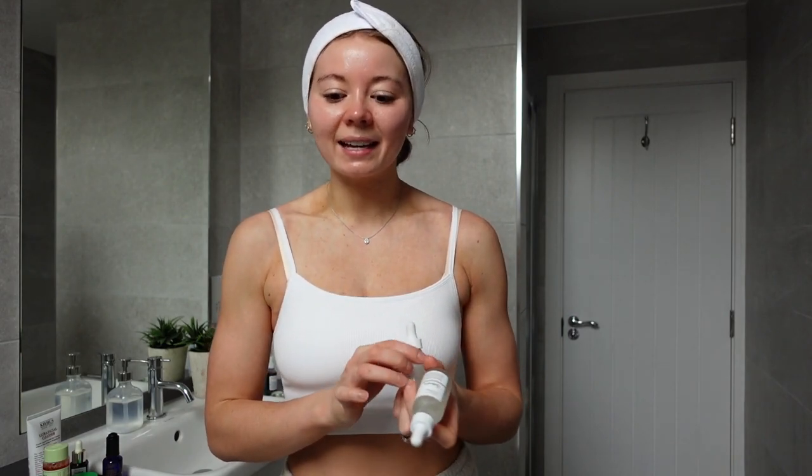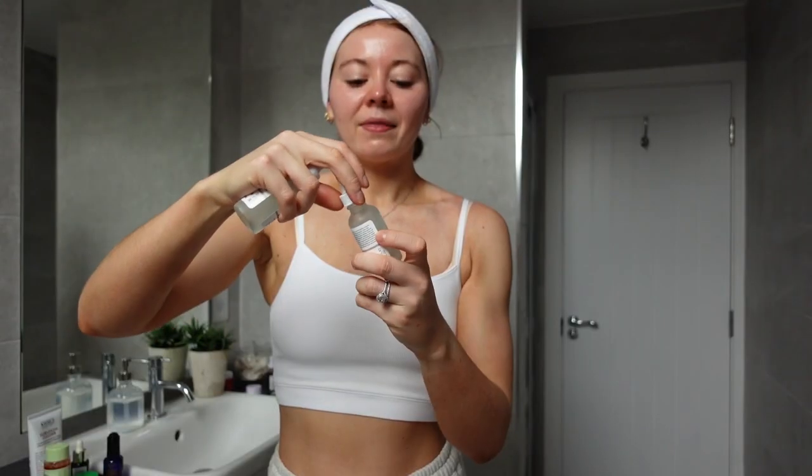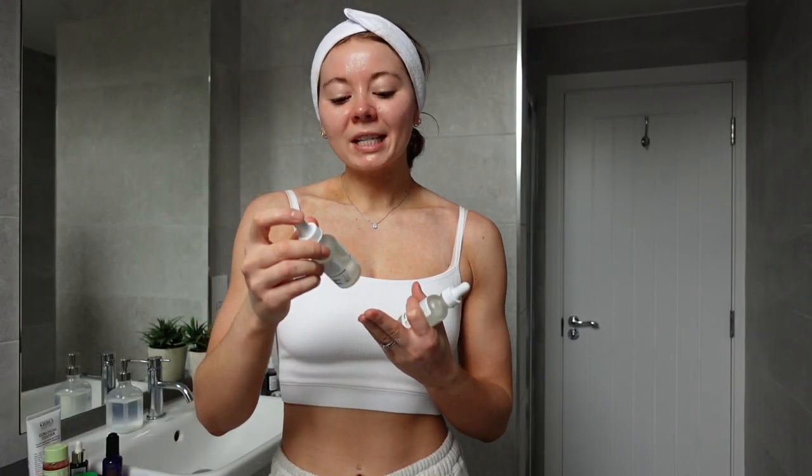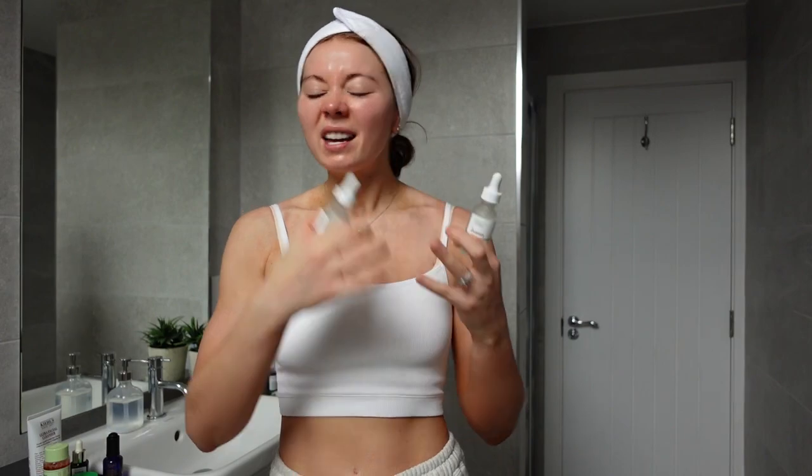There are two other products I quickly wanted to mention before hopping to the moisturizer, because I do use these from time to time and really like them — I also use them in the morning sometimes. They're both from The Ordinary. The first is the hyaluronic acid, which is supposed to help make your skin look smoother, softer, and healthier. The second, which I can never quite say, is the Niacinamide 10% + Zinc 1%. This has high concentrations of two of the best blemish-battling ingredients. I sometimes use these two as a duo in the evening instead of the night oil.